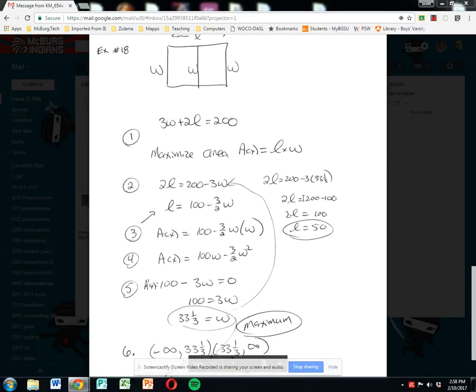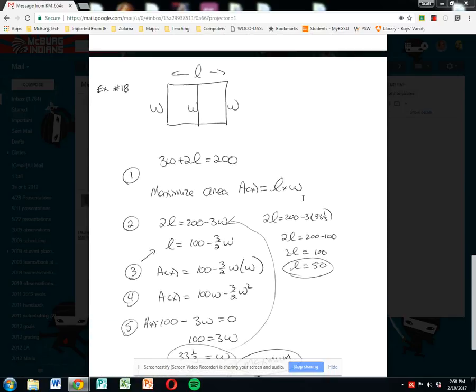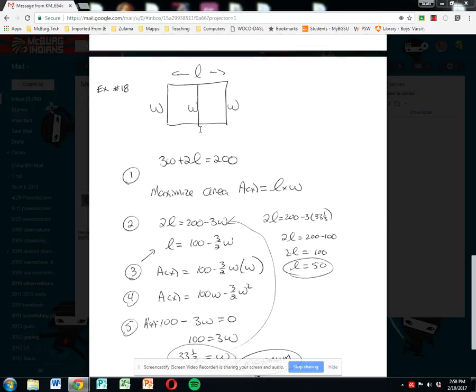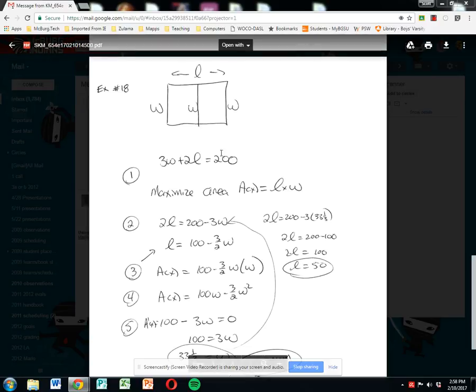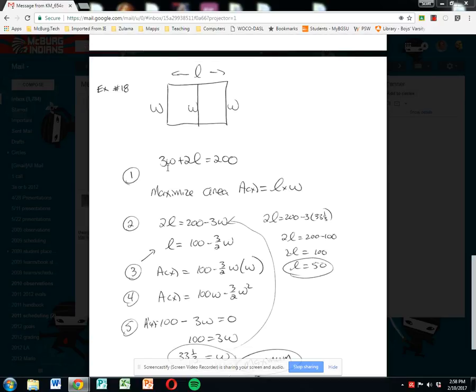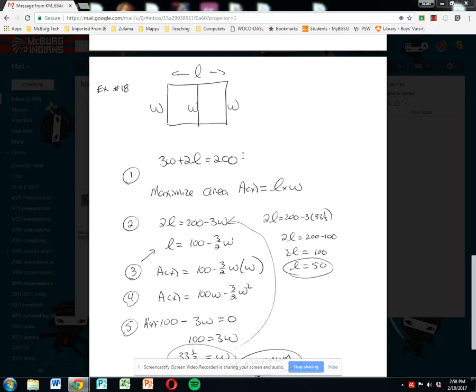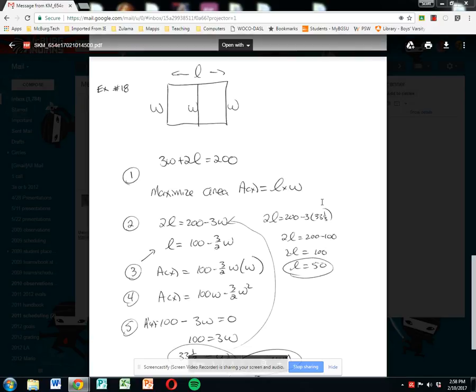Let's look at one more. This one talked about some sort of fencing where I have 3 widths and a length on the top and a length on the bottom, and it said the amount of fencing has to be 200, and maximize the area. So step 1, let's take a look at the two equations. Perimeter: 3 w's plus 2 times L, one on the top and one on the bottom, has to be equal to 200. Area, we're going to maximize. The area of the whole thing is just length times width.